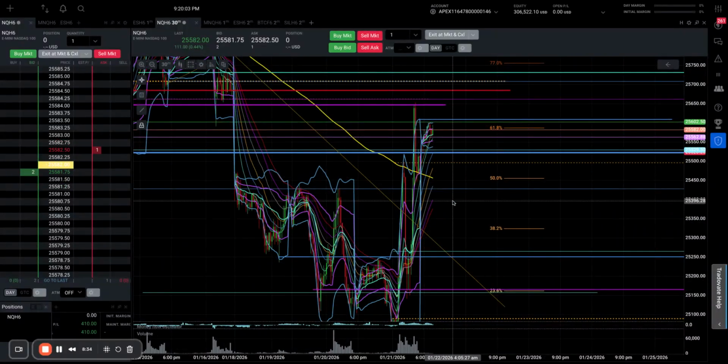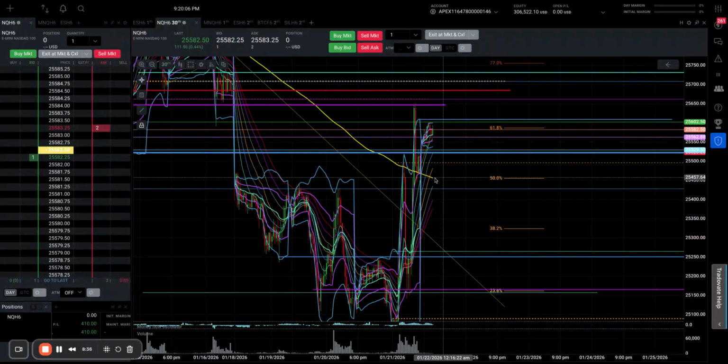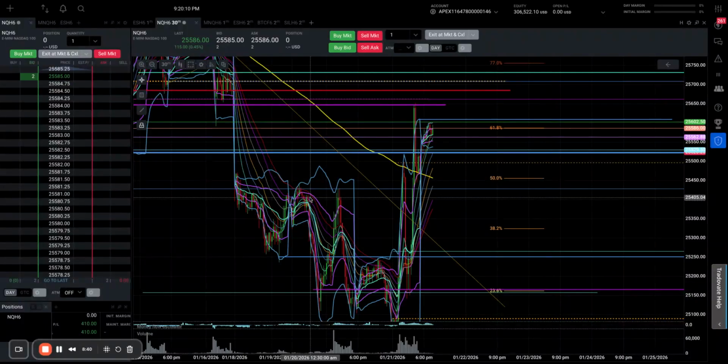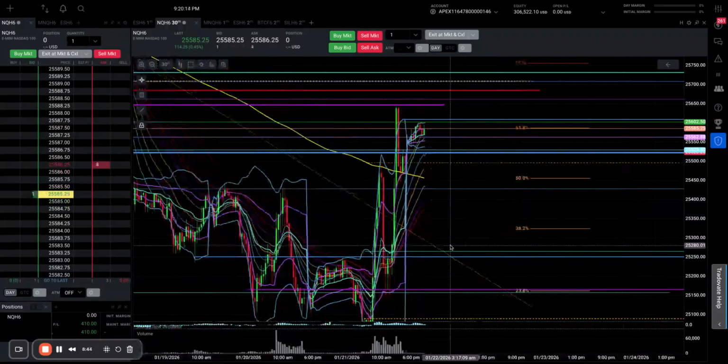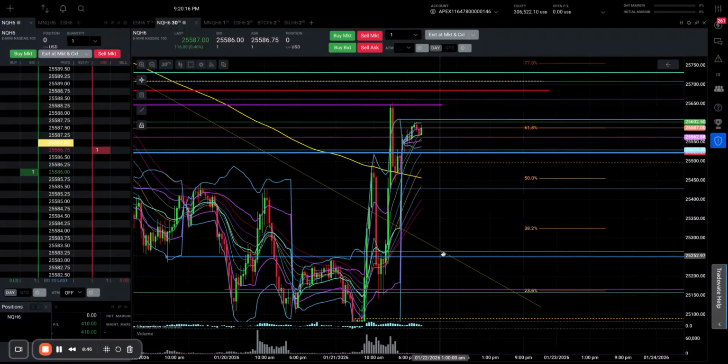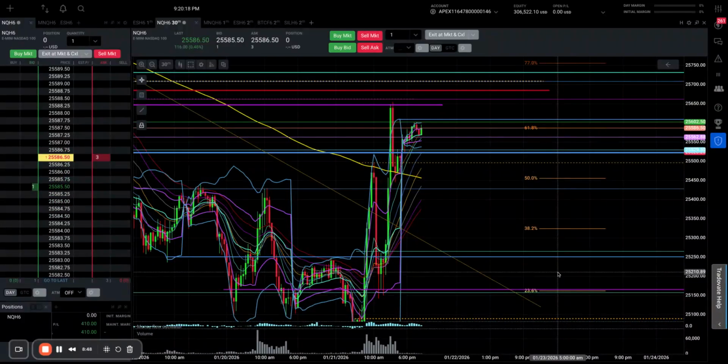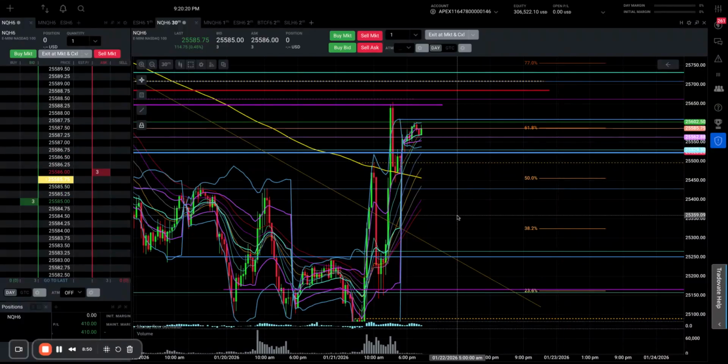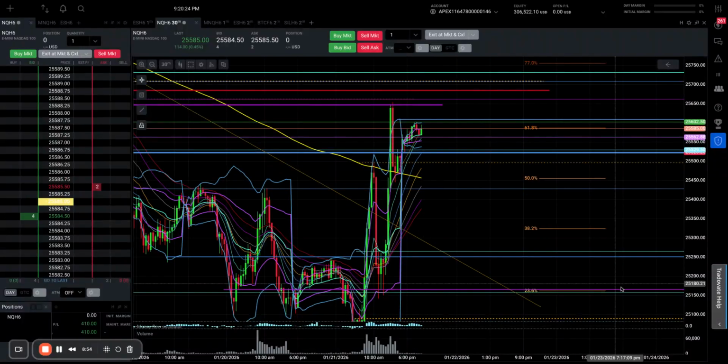So what does that mean? We can hold around this area, guys. We don't want to go lower than here. That's why I have this blue line right here. Because if we drop underneath here, we're going to come all the way back down into this area, or these areas, depending on what time frame we use for that bounce. Otherwise, this is free fall. Okay.